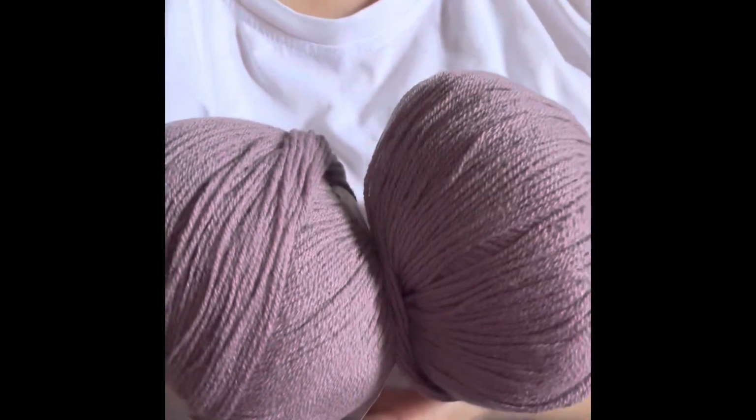Now another purchase I made, but this wasn't in the plans. It's just this purple mauve. And this is Knitting for Olive Merino in the color purple. And this yarn is gorgeous. The color is not given. Let's see if I go like this. Oh, there it is, you guys. So I purchased 2 of these yarns. I have no clue what I'm gonna make with these, but it is so soft and squishy. And yeah, so those are my only purchases.